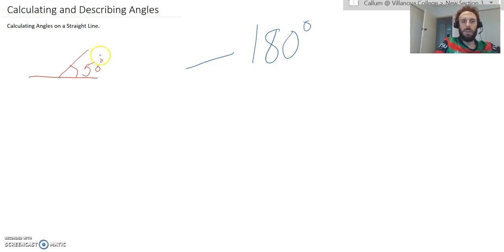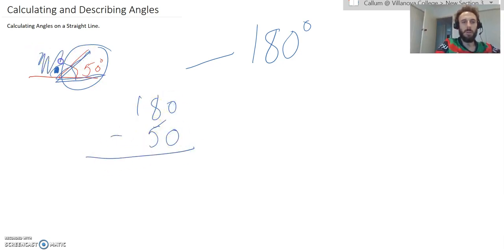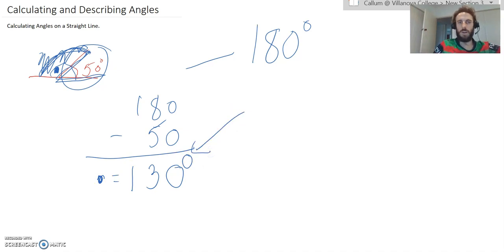In this case, we're told that this angle here is 50 degrees and we're asked to find the missing blue angle here. So all that we would do, we know that the full straight line angle is going to be 180 degrees. We know that this little segment is 50. So that means if we take 180 and take away the 50 that we know is there, the remainder, so this angle here that we've been asked to calculate, I've made it messy, is going to be the answer to this subtraction problem. So 0 take 0 is 0, 8 take 5 is 3, 1 take away nothing is 1. We know that the missing blue angle is equal to 130 degrees, which is why I've got my degree sign.